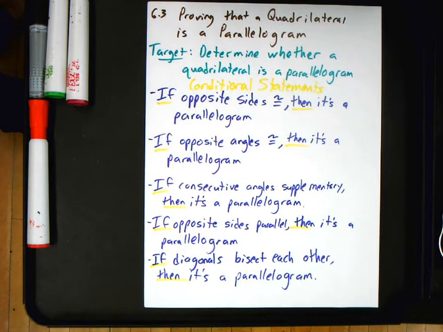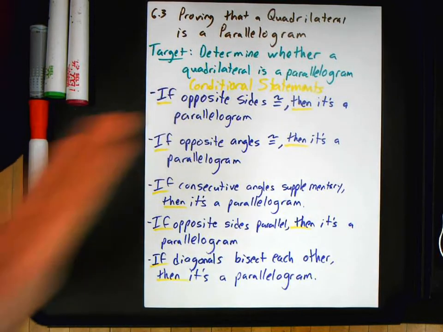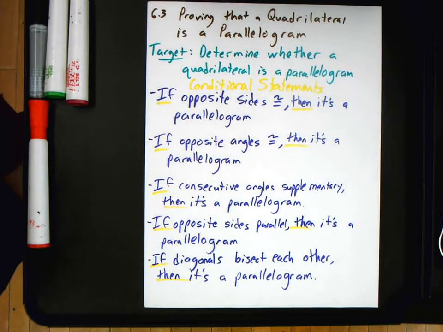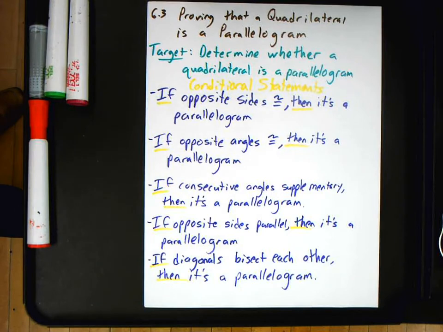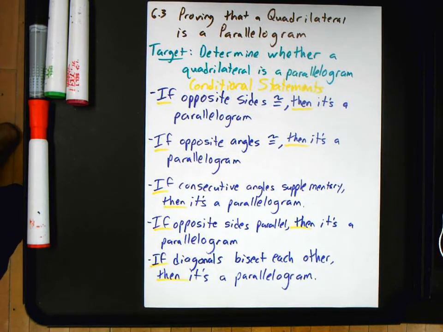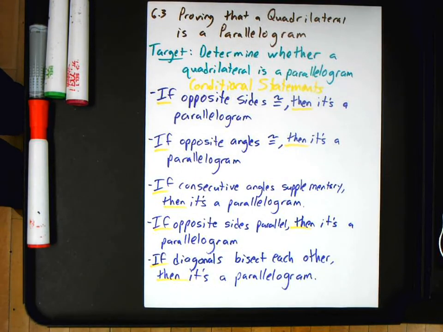But now it's a little bit backwards where you're given a quadrilateral and you're trying to prove that it is a parallelogram by saying, hey, maybe these opposite sides are congruent, then it's probably going to be a parallelogram. Hey, maybe these diagonals bisect each other, then it's going to be a parallelogram. So we'll go through some examples in class on how this is the case, but the problems are going to look very, very similar to what you've seen before in the past.